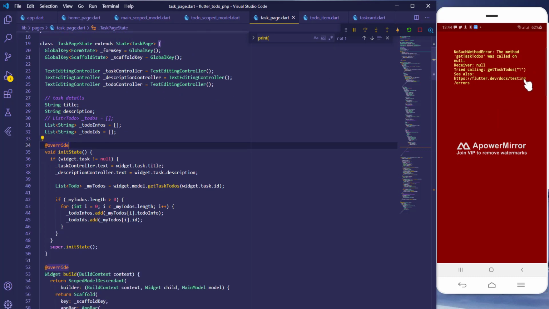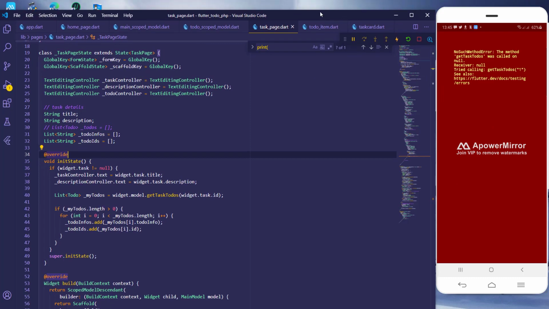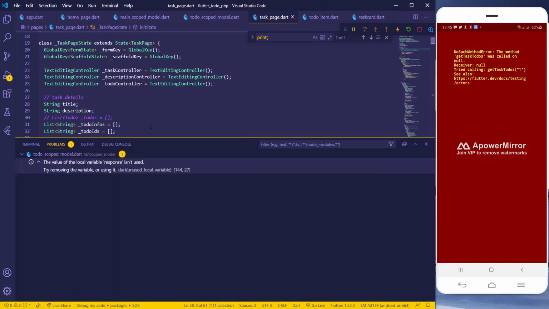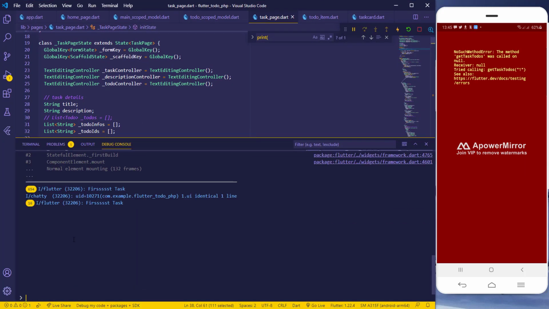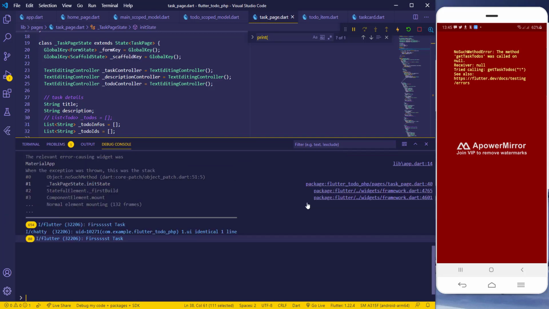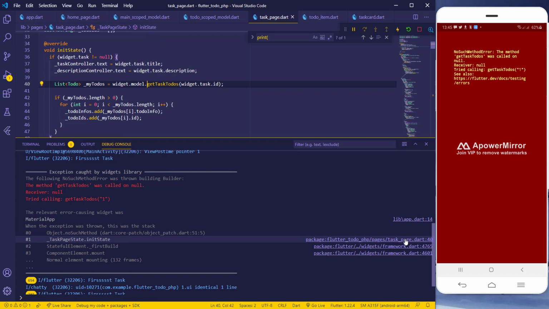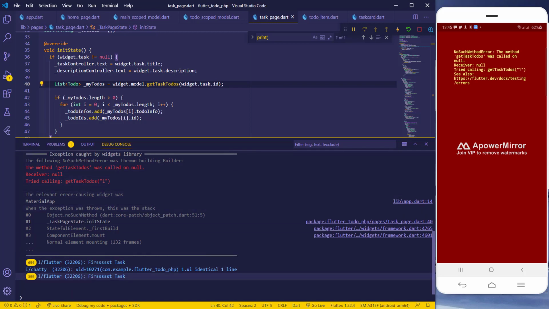Okay, so first thing, I want to make sure that this thing, let me just bring this one down here. Because I want to get this. Okay, so you can see that in the debug console, this thing is still running, and I'm suspecting that is the cause of the error. Let me go to the tax page because this will work fine, but I think it's because it keeps on loading, so it's the cause of the error.